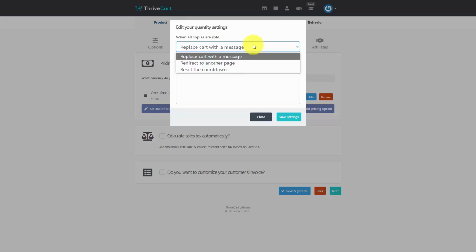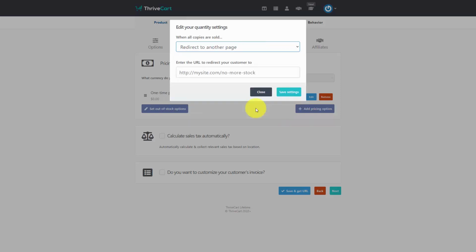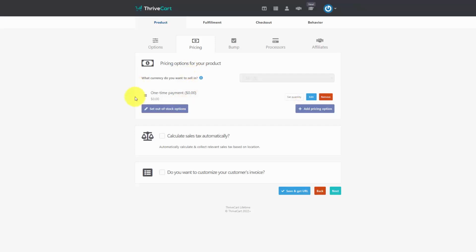We're saying to people, if they take action and they're one of the people to get the 100, then they've gotten the offer. If they don't, they'll miss it. So we probably don't want to reset the countdown. So the best of all alternatives is to send the people to another URL. And we can send people to another URL on our domain. Now this URL doesn't have to be no more stock. We're just using this. We're going to go ahead and save those settings. And so now this is set.